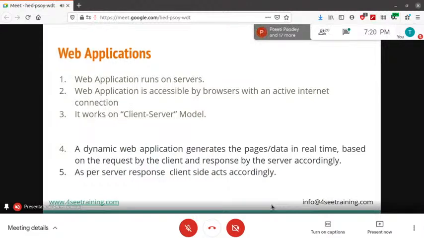However, it's not like you are talking with Amazon, hey Amazon, just show me the mobile, hey Amazon, just show me the purse. You can also do it via Alexa and Google things. But in this case, you are getting a response. So this is client-server communication, the client-server model, and dynamic web applications. In current time, everything is dynamic. When you are going to be an automation tester, or currently even if you are a manual tester, or if you are doing some testing, you can check everything is dynamic.